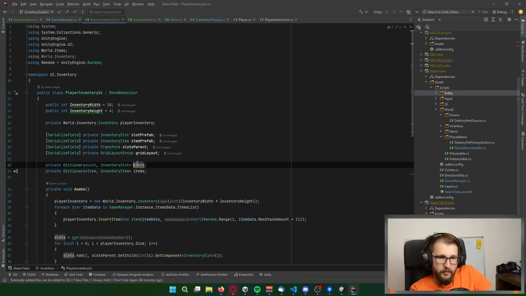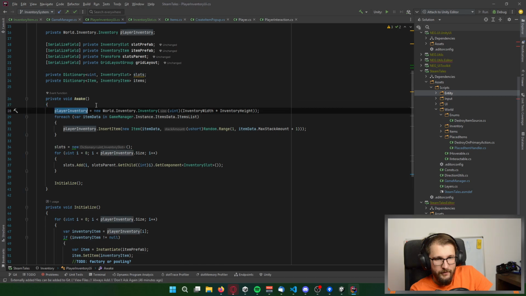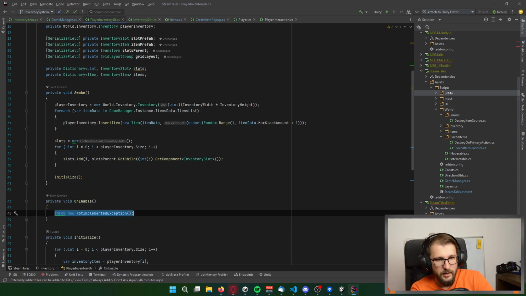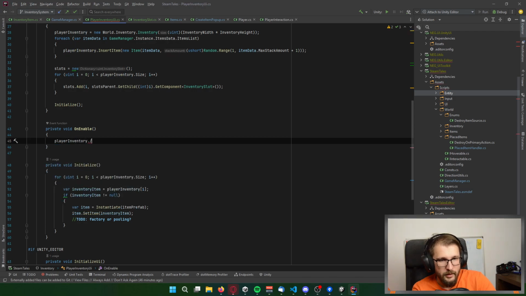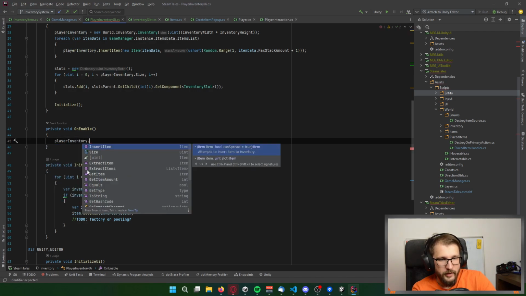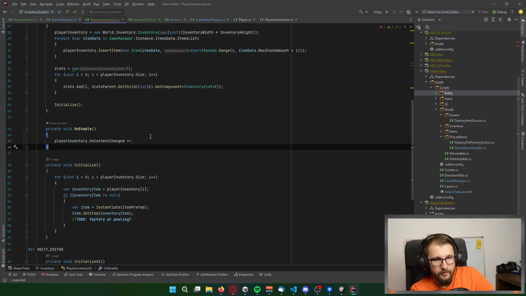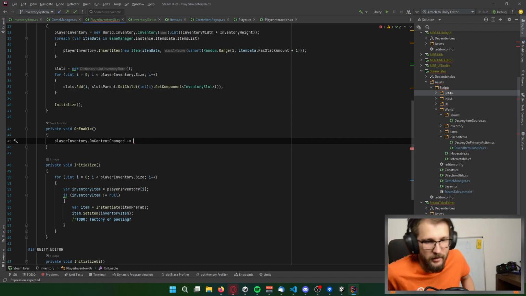And now when something is changing, first things first, on enable I have to attach to this event, so player inventory that on content changed. Okay, and on enable I have to just clear everything and start from beginning.